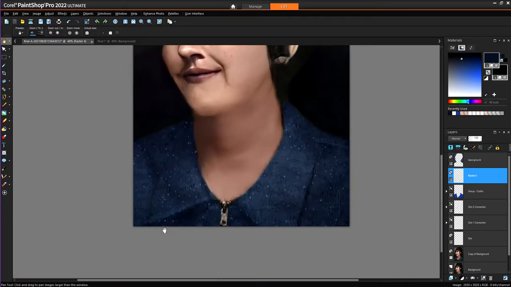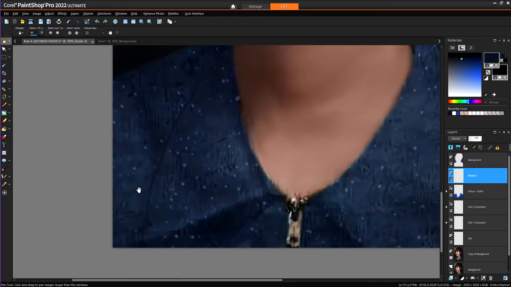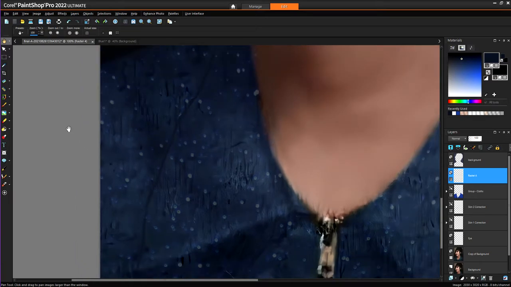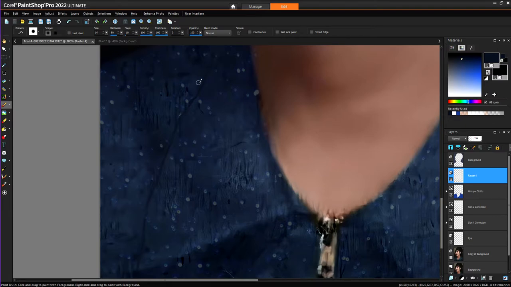So, Paintshop Pro seems to have buggered up a little bit when they've done some of these updates. This is the retail 2022 version. I don't know how different that is from the online version. Perhaps the online version's got better patches. There we go. We'll thicken that up and bring that in.